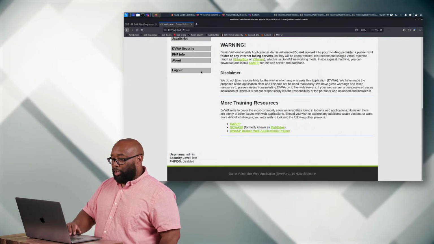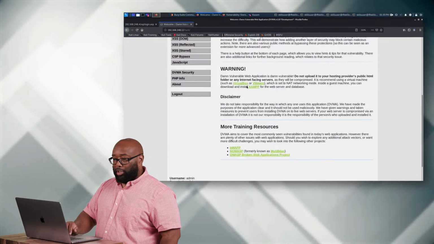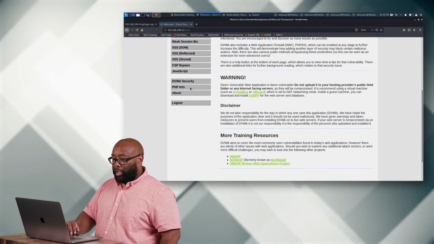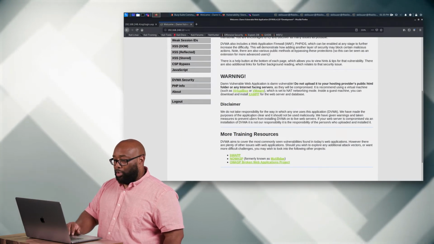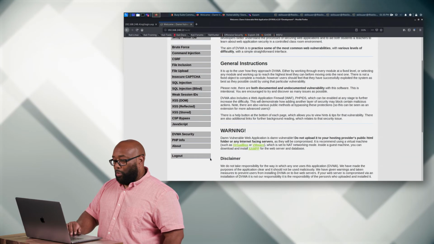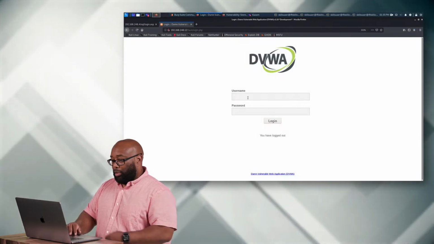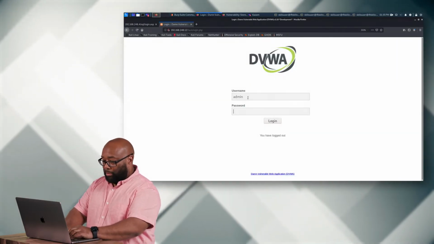One of the things that you noticed is that we were interacting with this and doing cross-site scripting on it. And part of why we were able to is because the security settings basically allowed us to do that. So one of the things that we can do, let's just log back in here.